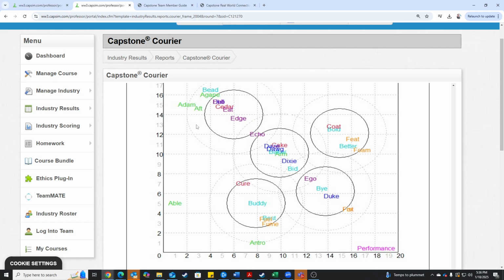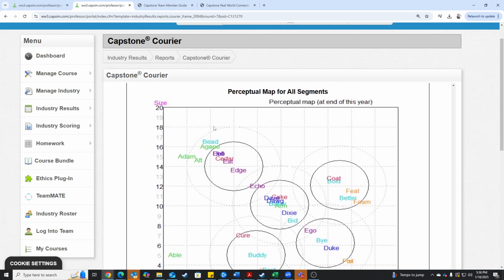So Team A. Okay, we can see that they have several different products here. They have ARM, which is in square in the center of the traditional segment. They have Agape, Aft, and Atom, which have essentially just aged out of the low-tech segment. What consumers are basically saying here is that, yeah, we want a cheap product, but we do still expect a certain amount of reliability and a certain amount of size, and these just aren't it. They will not be looking at these products compared to their competitors. These products are not going to sell very well.